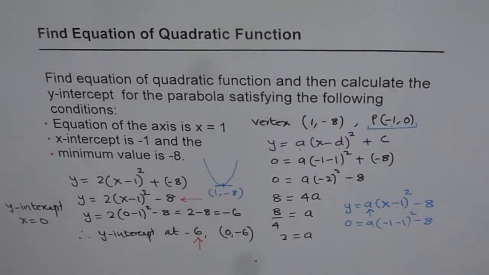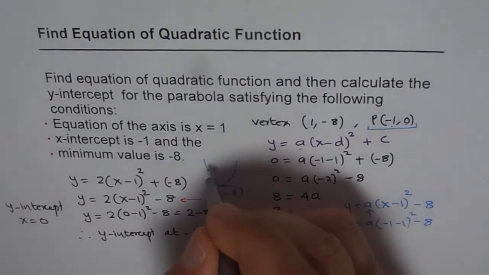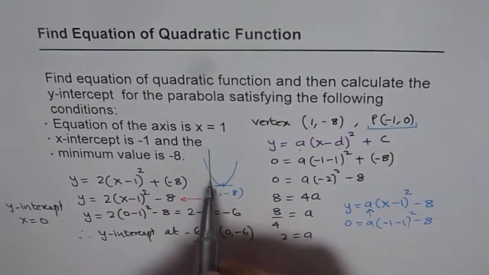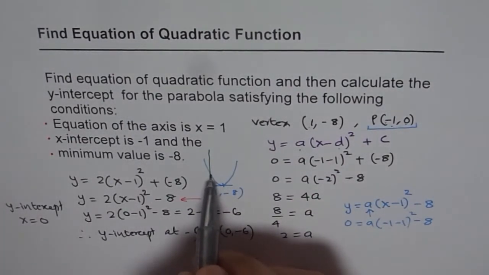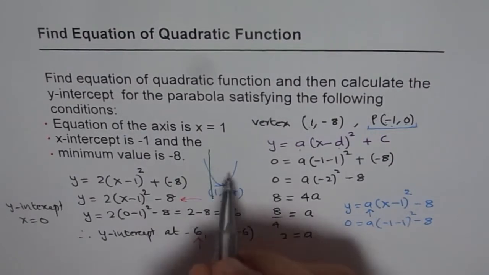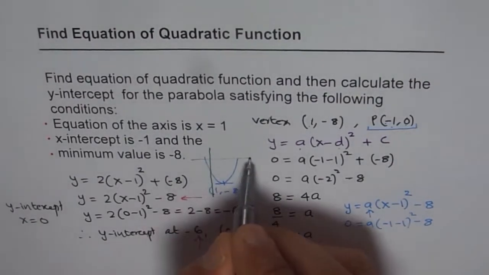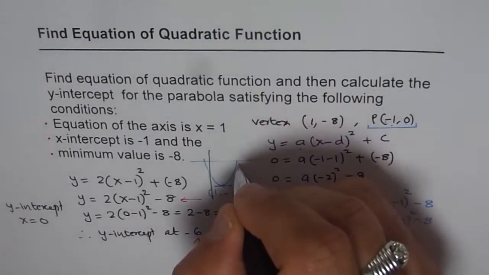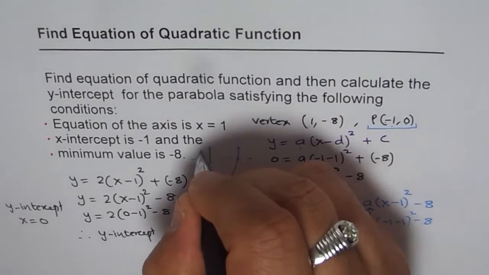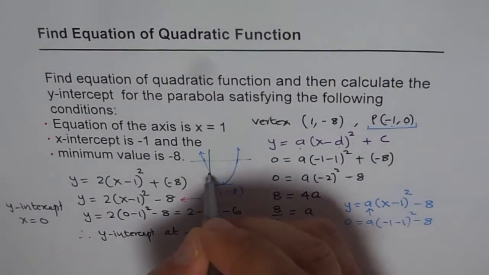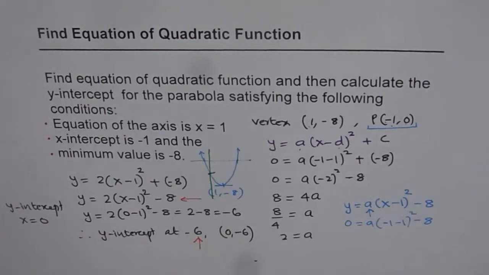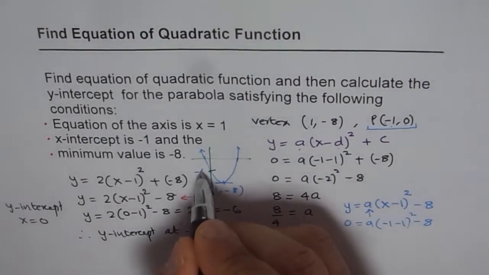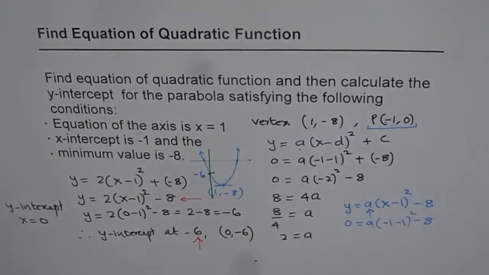And if I complete my diagram, it is kind of like this. Wherever it crosses the x-axis, that is the x-intercept. The y-intercept is minus 6 at x equals 0. So maybe something like this. Do you see a parabola? So this point is the y-intercept, which is minus 6. So the vertex is at minus 8 and the y-intercept is at minus 6. So that is how approximately our parabola is going to look. I hope you understand the concept and the way it can be calculated. Right? Thank you and all the best.